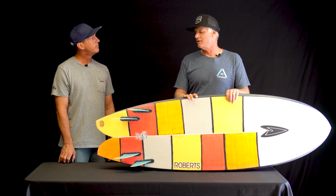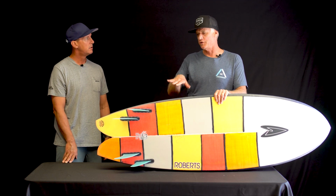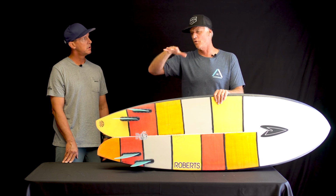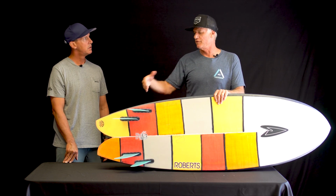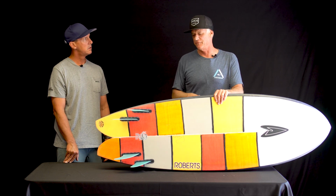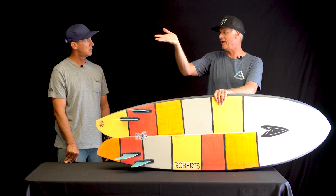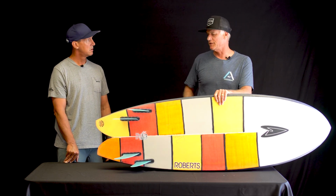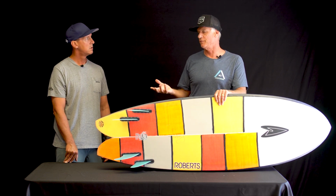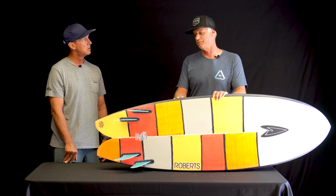Just the thrust that you're getting off the bigger fin in the back, because a lot of the time when you're riding a quad, you want to skate the board. With the bigger fins forward, you're pivoting more off the biggest fin. So the fins forward, you're actually driving with your front foot more. You're leaning forward. So by having the bigger fins in the back, you can actually surf off the tail and really push hard off the tail and get more of a regular feeling that you would think of riding like a tri-fin. So I just love it.